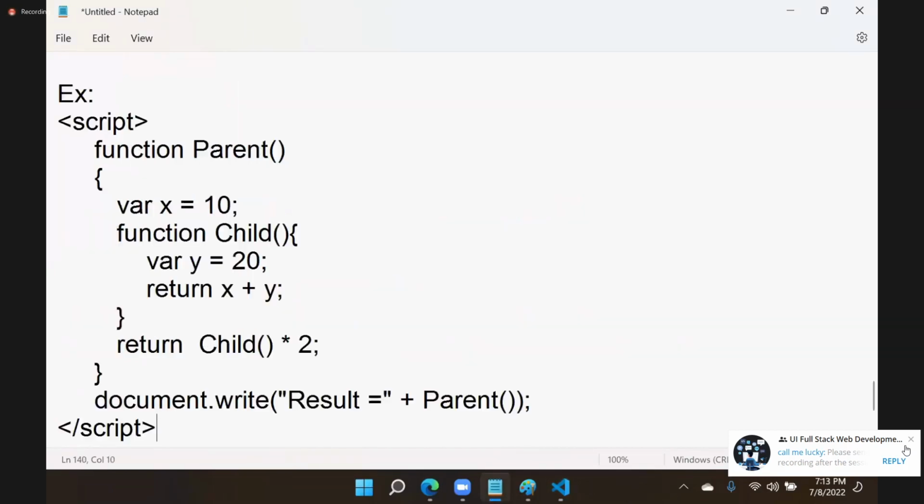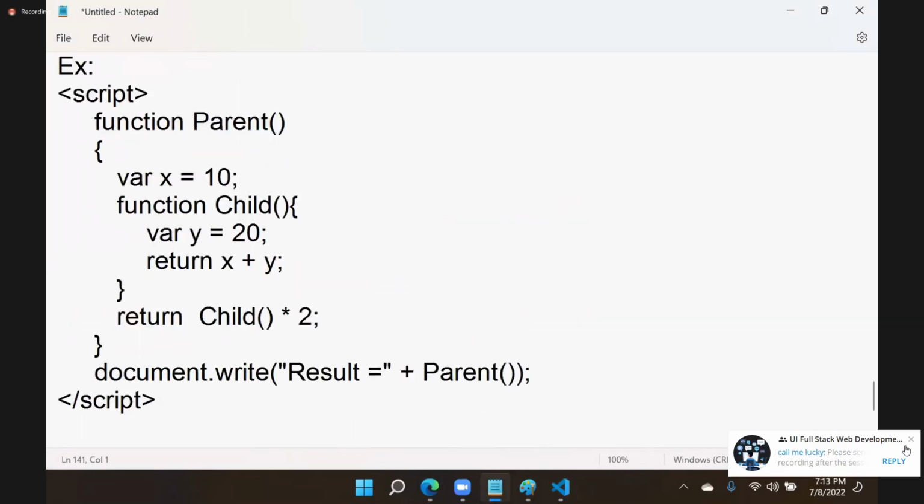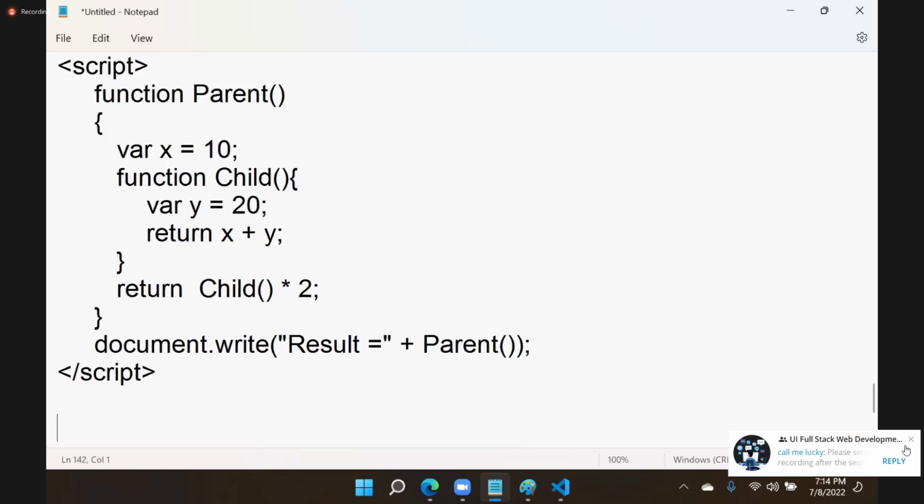Function parameters, parameterless, rest parameters, recursions, closures, anonymous functions. These are all various function types. Another important concept is arrow functions.